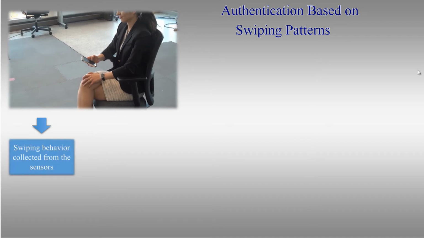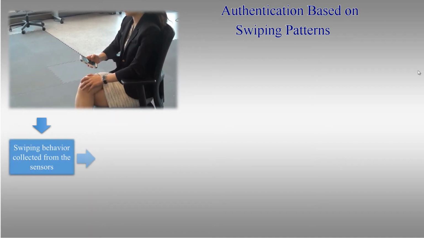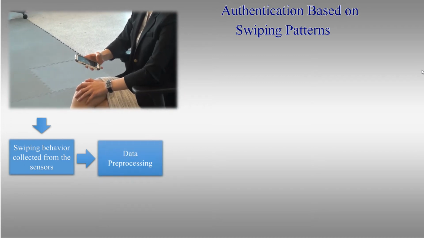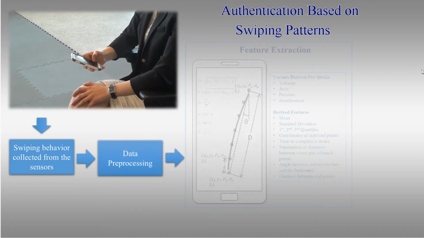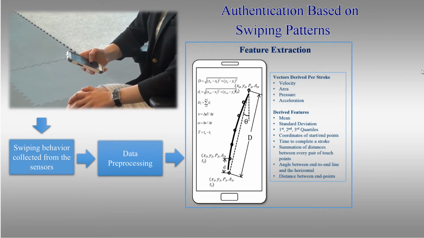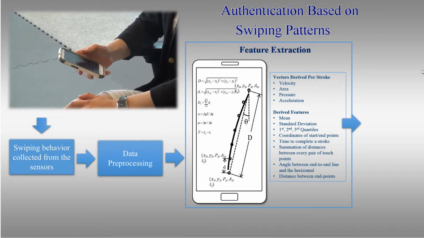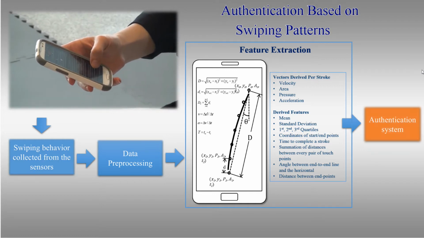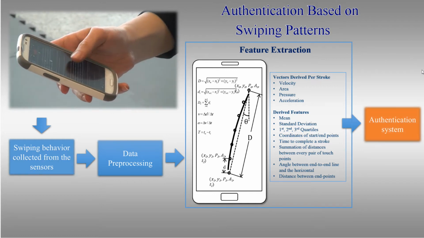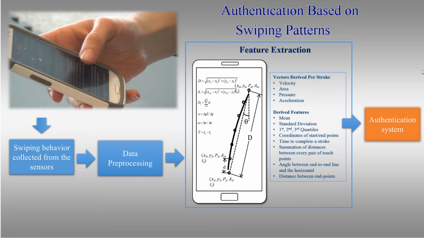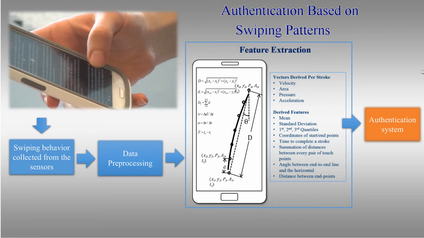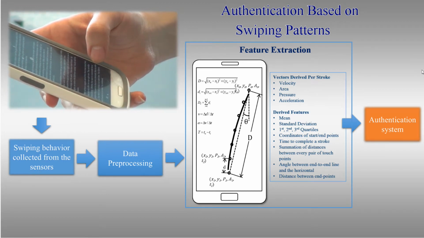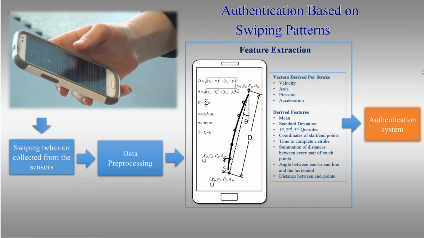The woman in the top left corner of the window is swiping on the touchscreen as she reads content on the phone. While she executes touch gestures on the screen, our system extracts features that model the different aspects of her swiping behavior and feeds them to the authentication module. The block on the right side shows some of these features as extracted from a single touch stroke on the screen. The model of the phone shows a geometric representation of the features for a single touch stroke. To the right of the phone, a more straightforward definition of the features is given.